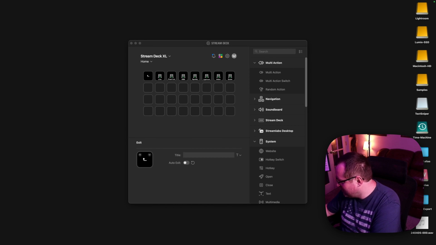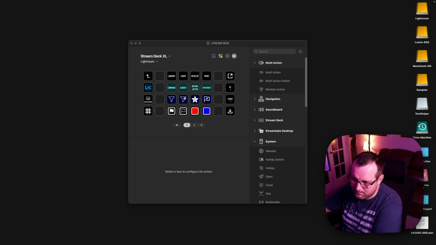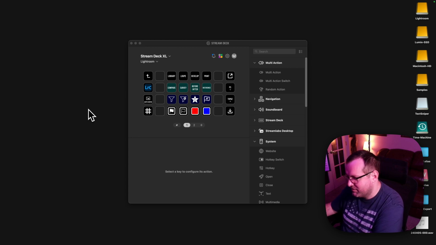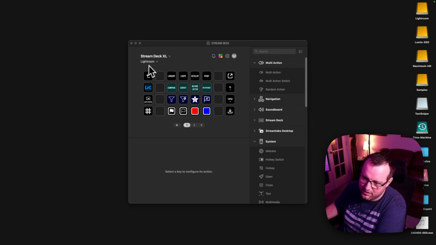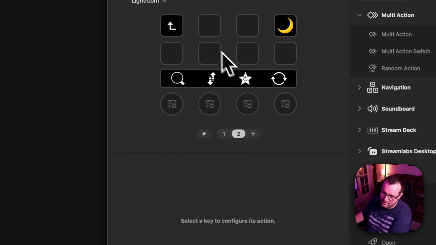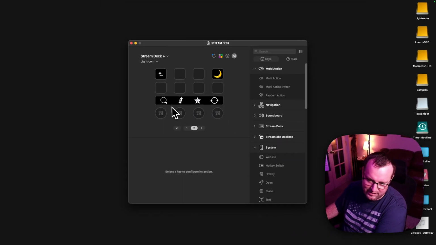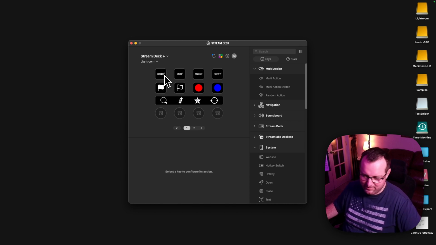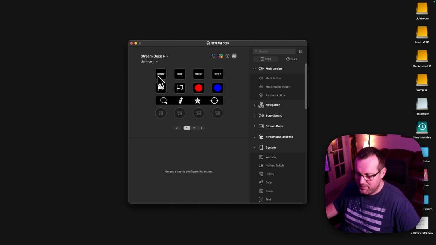Now here's another one. Lightroom. Lightroom's probably the most intense one that I use with the Stream Deck. I've configured it to have some important functions there. I do use this one. I probably use this Stream Deck more than the other ones. I also have it configured on here, of course, Lightroom, not as many things, but I can sort and rate, and also I can flag, unflag, open up. I have it next to the secondary monitor, so secondary windows of library, the loupe, the compare, survey.